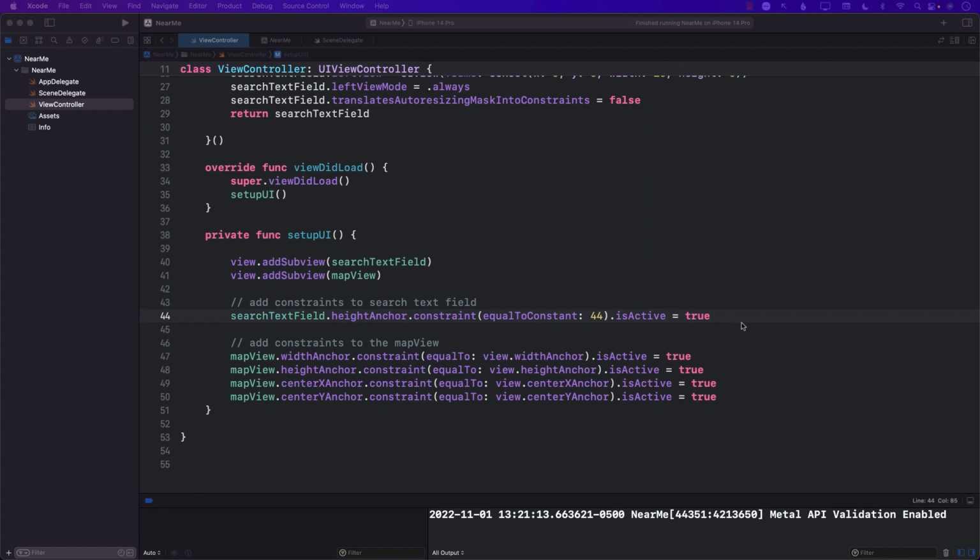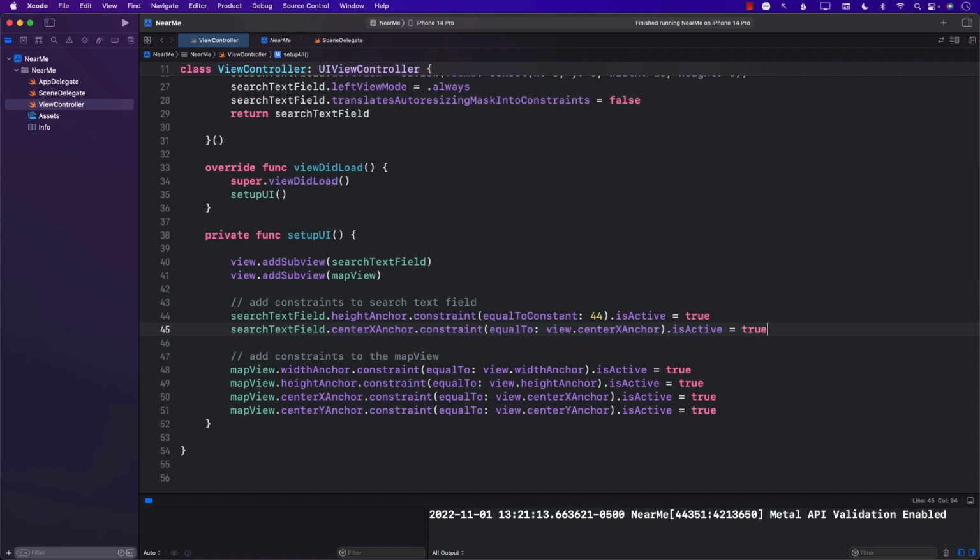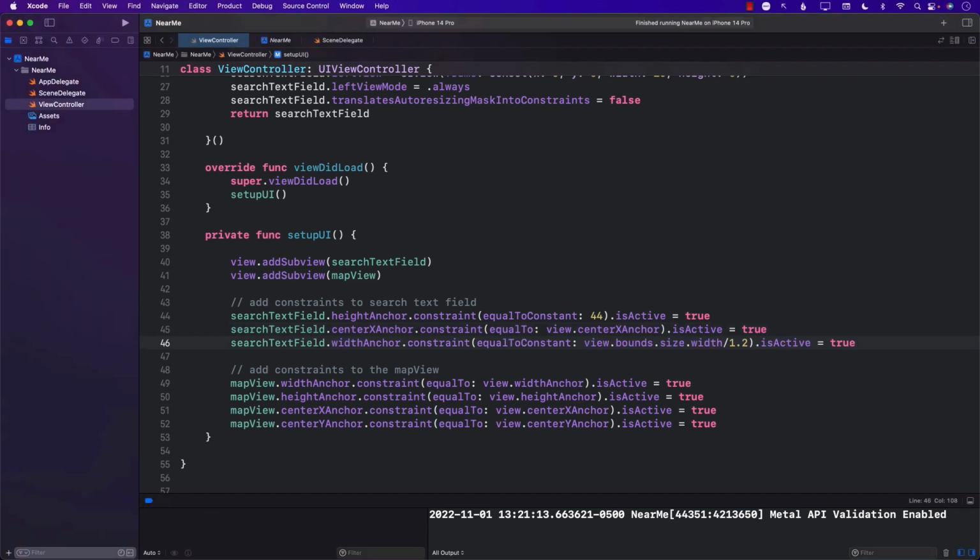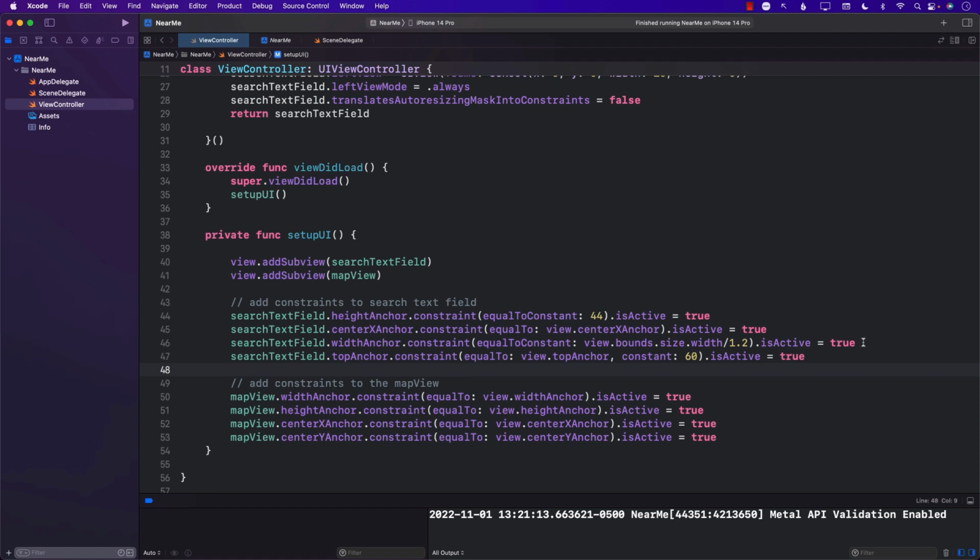The X center, meaning we want it to be placed in the center horizontally. We can also give a little bit of a width to the text field, maybe the width of the screen divided by 1.2. And then we don't want the text field to be vertically centered, but kind of in the top region. So that's why we are going to use the top anchor and add 60 to it.